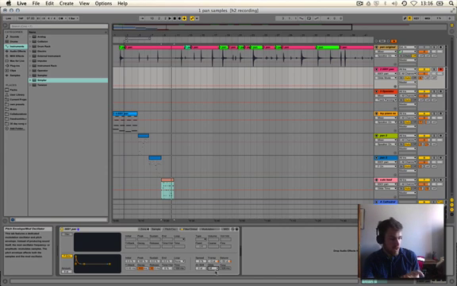So, to recap, find something, record it, record lots of different ways of hitting it, go into the sample, put it into Simpler or Sampler. Sampler's better, but Simpler is an easy way to get started. And then you can map it to your keyboard. So at the moment I'm using the Push. You probably can't see, it's over there, but I can play chords as you heard. So all that from a kitchen pot lid.